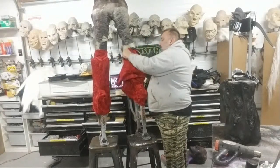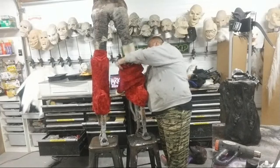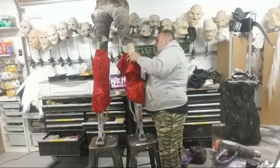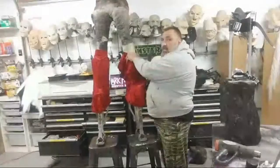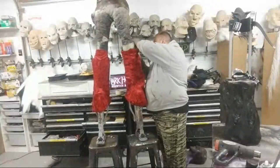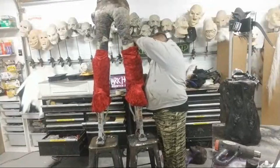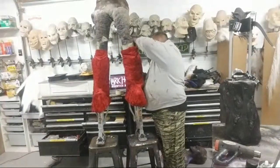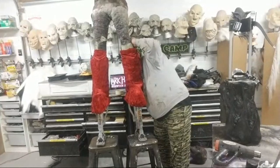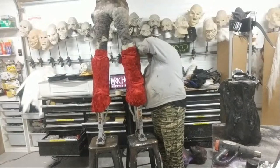Hey, Alan, I know you used the small pumpkin teeth on the Demogorgon head yesterday. Is there a way just to order the small size, or do you have to order the variety pack? No, they don't come in a variety pack. You can order smalls and smalls and smalls, or just larges. You order a pack of teeth at a time. There is no variety pack for pumpkin teeth. Okay.